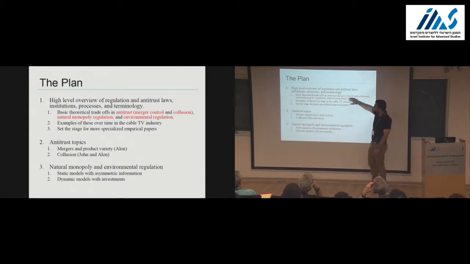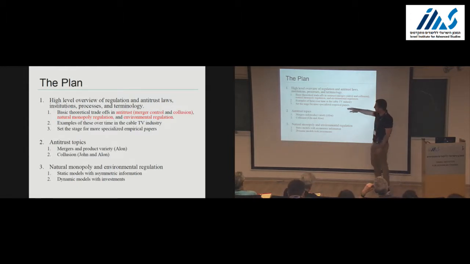So the plan for these 5 or 6 sessions: today I'm going to do a high-level overview of regulation. There are a bunch of subtopics of regulation, and then there are canonical theory models for each one of those. I'm going to try to hit all of those, and then show you in one particular industry over 40, 50 years how all of these things came into play.